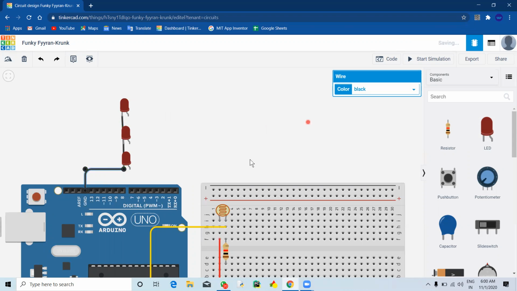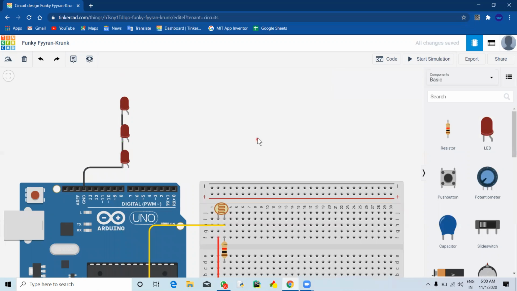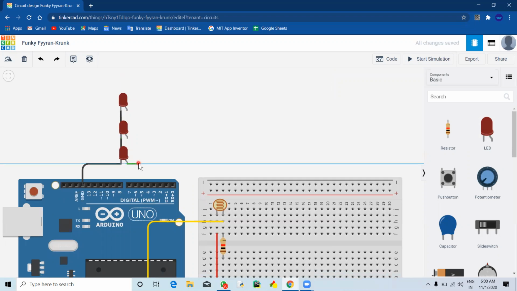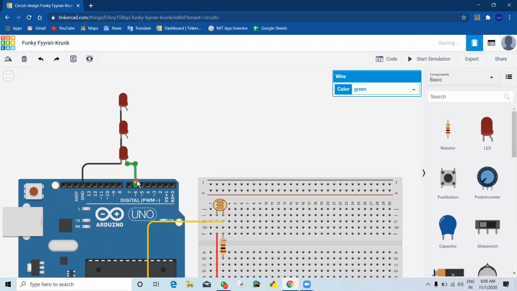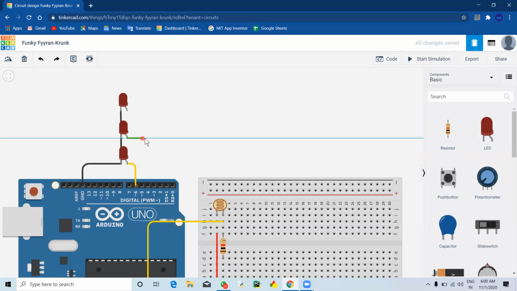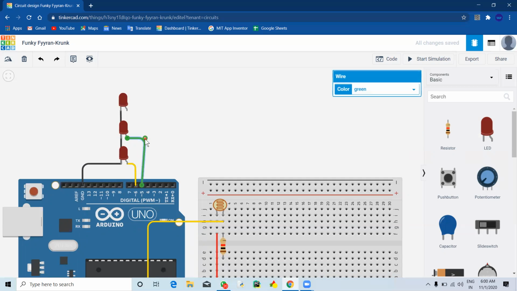Okay, I have not taught you about that, but that's a very common topic and we are doing Arduino, so you must be knowing this. But this anode you have to connect separately with the separate digital pins, because that will not work without that. Suppose I turn its color to yellow, so it's easy to identify.